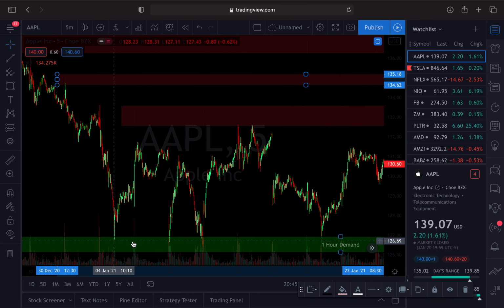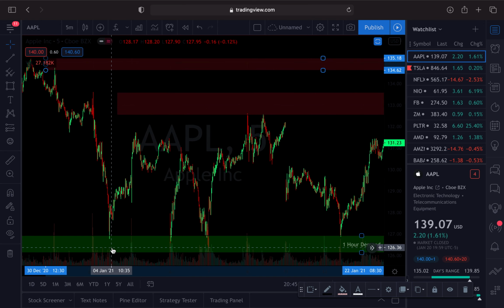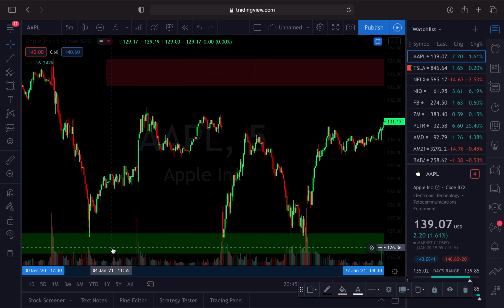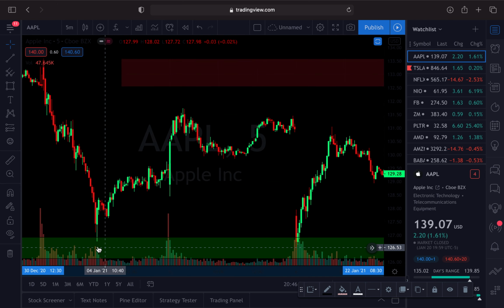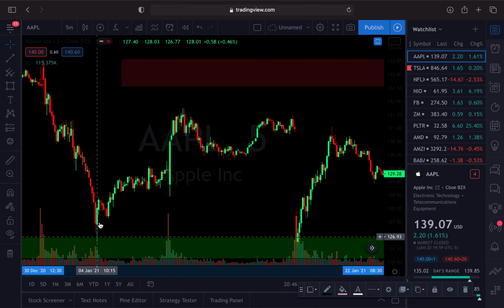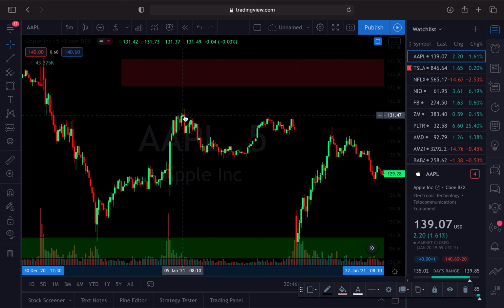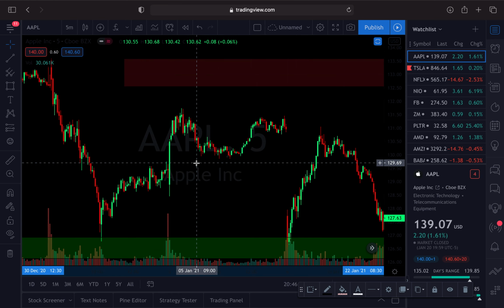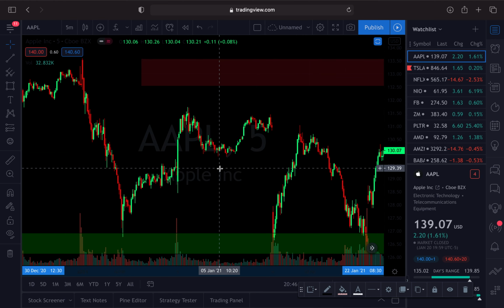Boom, one bounce. See this volume spike that happens as it enters? Look at this volume run up as it enters right here. Boom, one bounce, all the way up. Sure, it forms more little ones. And by the way, 5-minute demand zones, 15-minute: the smaller the time frame the zones are, the weaker they are. So I don't chart anything under 30-minute. In fact, I don't even really chart anything under an hour if it's not like a top stock for me.